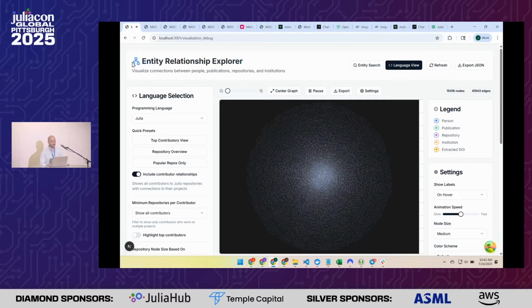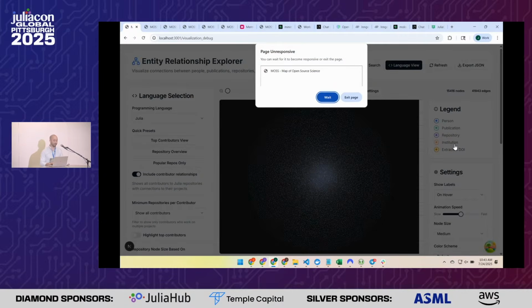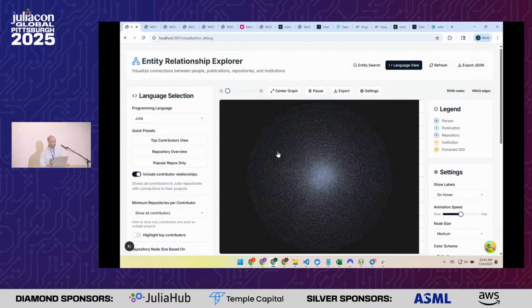So we've built a map. This is the Julia ecosystem. I can't move this around that much or it will break my computer right now. But you can see I probably chose the wrong colors, but the blues are people and the purples are repositories. I haven't put any of the other nodes on here because that also will break my computer. There are edges in here, so we're starting to see the relationships of the ecosystem. This is the sort of end state that we're going to try and get to, to make this much easier to use. But what did we do to get here?